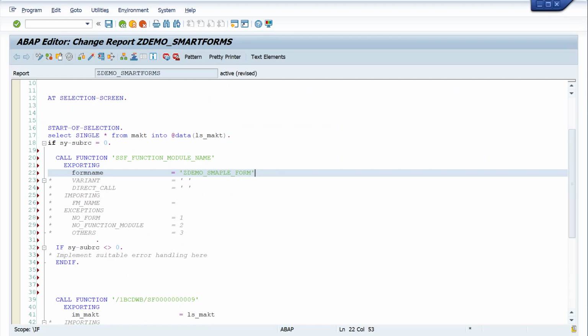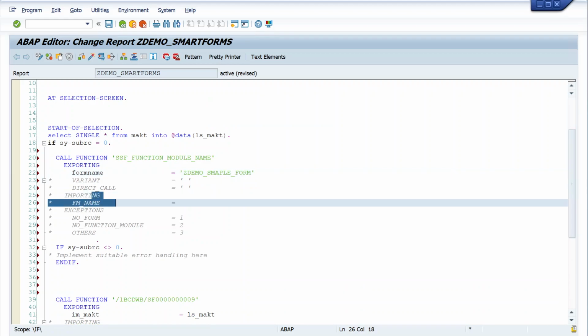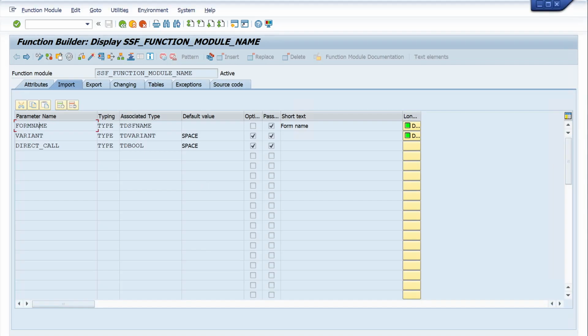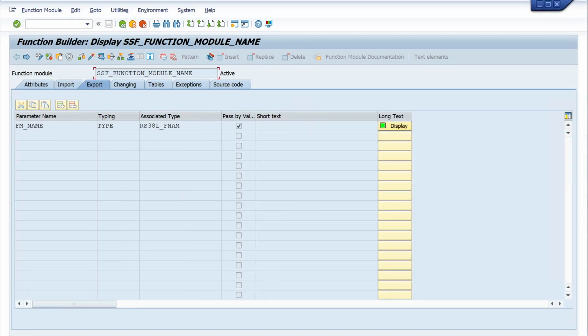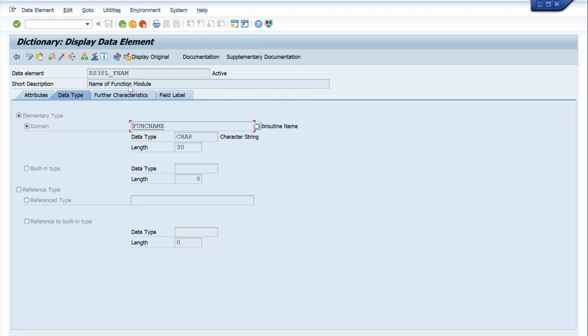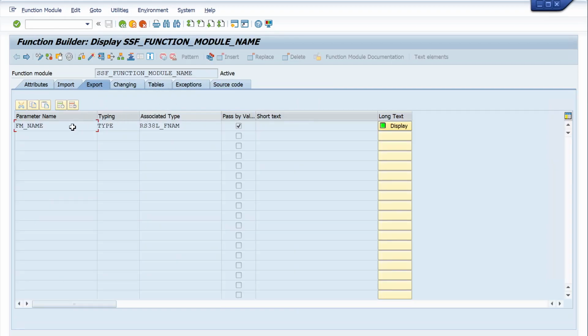Then what is it going to return? What is the output of this? Function module name. It will return a function module name. To capture this value, we need some variable or work area in the calling program. What is the type of this? The exporting function module name is a data element, which means it's a single value, like a variable.